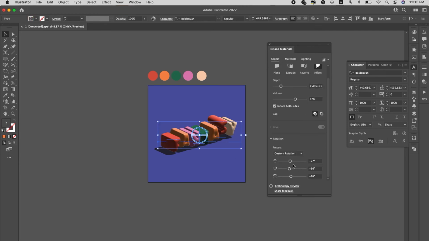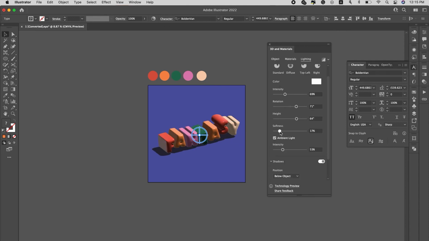Now I'm going to adjust the rotation to straighten the text a little bit more. So you can see if I change it, it's going to affect the whole direction of where the text is facing. So this really depends on how you want your final output to be. Now you can shift it all the way to the top, all the way to the front as well. So this really depends on what you do.